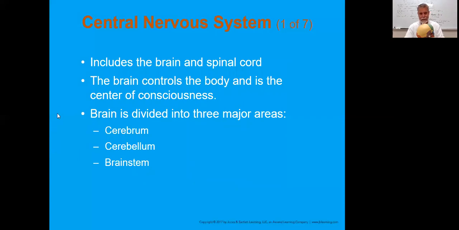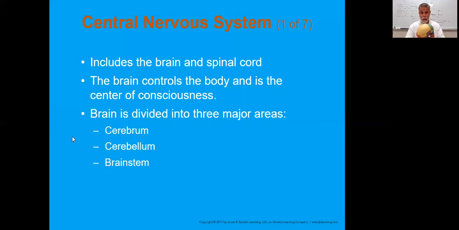So in the CNS or central nervous system, we have the brain and the spinal cord. Again, as we get down into the brain, we'll actually break that up into three different groups, and some good illustrations about where they are in the brain, how well protected they are, and in addition to that, seeing what each of these areas is responsible for. But the brain, think of it as the control center. It controls consciousness, but it's the big CPU, right? That's everything you need to maintain life.